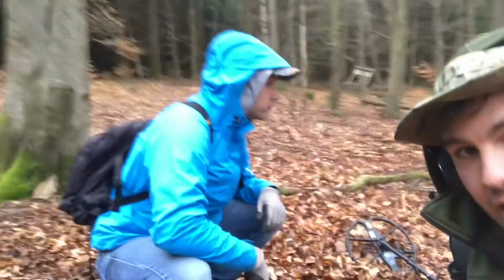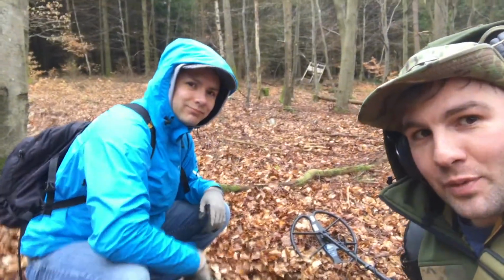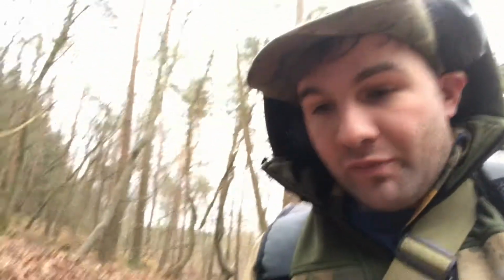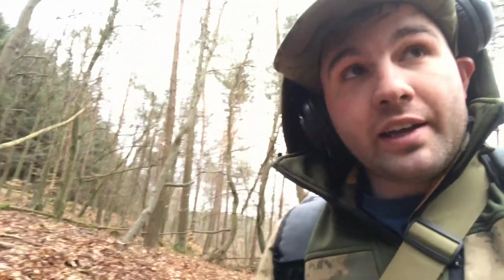Luckily, I have my friend Tessay here. He's helping guide me on this journey. He's the one that actually looked into this spot and took me out here. So we're going to keep pressing along this ridge, and we're going to see if we can find more shell casings and kind of put this puzzle together. We are definitely in the area of the skirmish, and we're definitely in the battle site. So we're going to keep going, see if we can't find some personal effects.